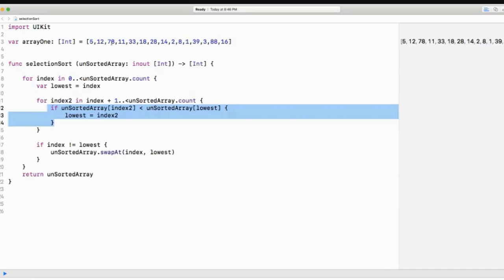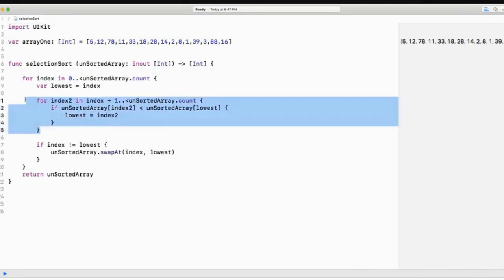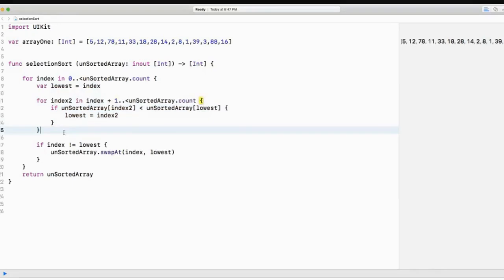Let's explore how we'll see it here. In line number 12, I'll be taking the unsorted array. Firstly, get the index of 1, use it with the unsorted array to get the lowest element, and assign that particular index to lowest. In this way, we will be comparing with the next smallest elements, and this is what the outer loop and inner loop do to find the smallest element in the unsorted part.